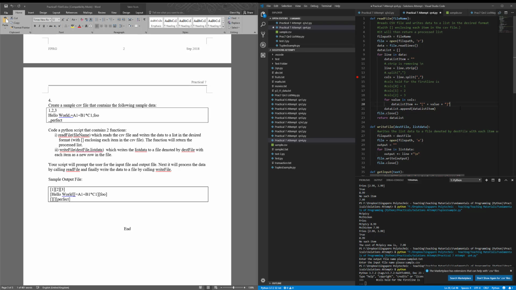So what this essentially does, right, is this. I'm going to try and write it down for you. So data list item, for the first iteration of the loop, would be equal to this: data list item equal to square bracket 1.